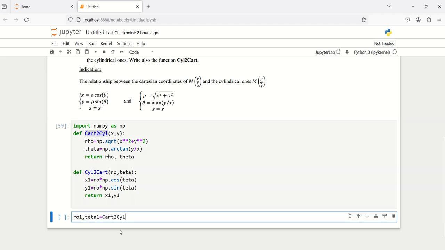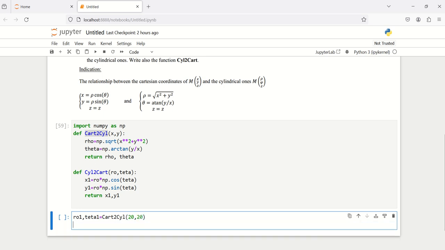I'm going to inject x equal to 20 and y equal to 20, and I can print rho equal to, and theta equal to, dot format.